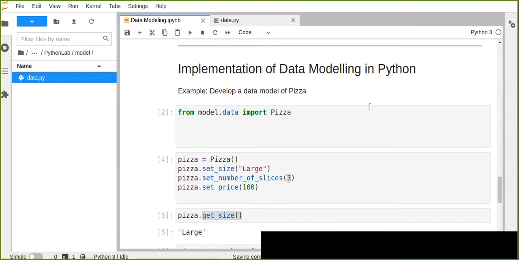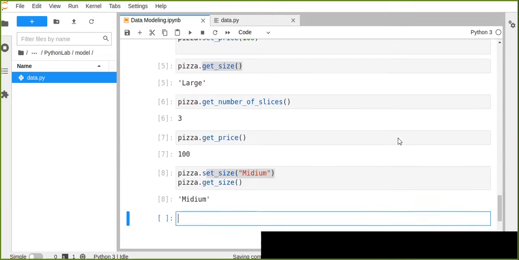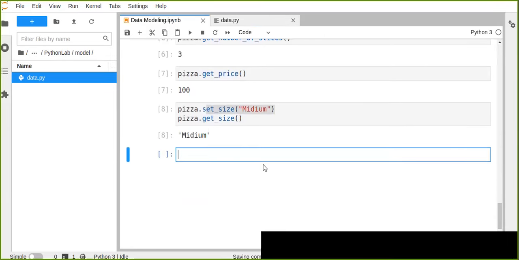That is the implementation of data modeling in Python in general. Next time, we will see how we can model using a cloud database like Google App Engine. So for today, thanks for watching.